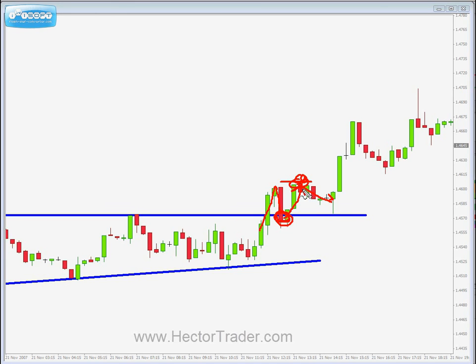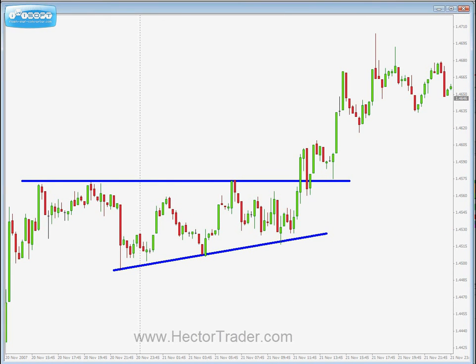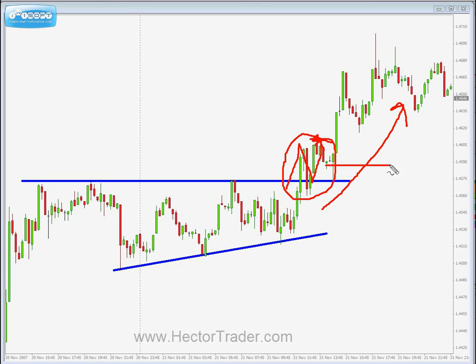Eventually, even if you go through a small drawdown, a pullback, a retracement against your trade, the overall market sentiment, in this case an uptrend, will prevail. The fact that we broke out in the direction of the main market sentiment, and that we also confirmed the breakout with the breakout pullback continuation pattern, will eventually muscle price in our direction most of the time, and we'll be able to score a profit on this long entry.